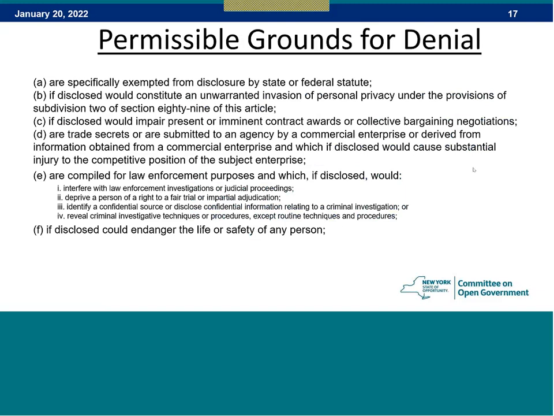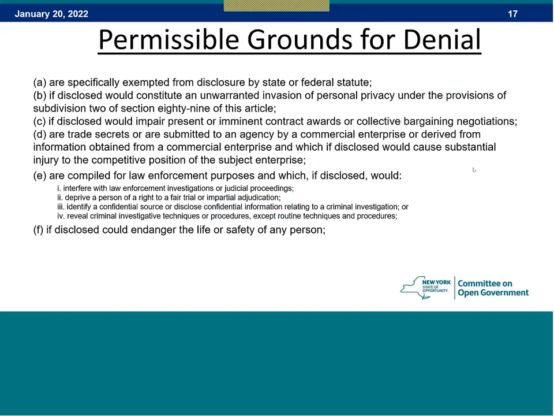So I'm going to go over each specific ground for denial that's permissible under the statute. Could take us hours and hours. So I'm going to go over these fairly quickly, but I'm going to try to give you an idea of when these situations would come up. So on the PowerPoint, which is available on the Committee on Open Government's website, again, at the beginning when I showed you, there's a link to our training materials and recordings. This PowerPoint is there, so you'll see this information on our website.